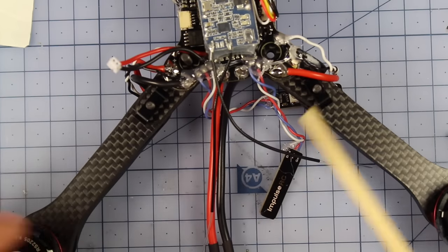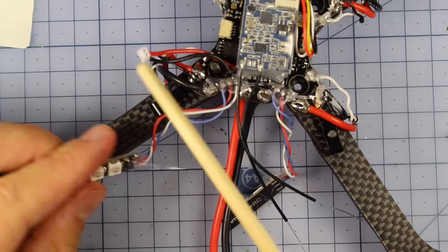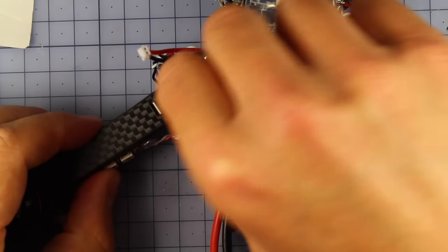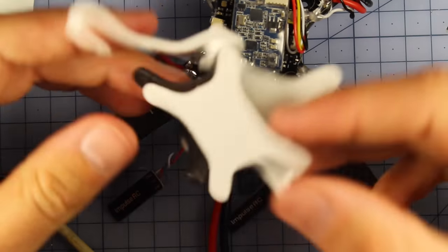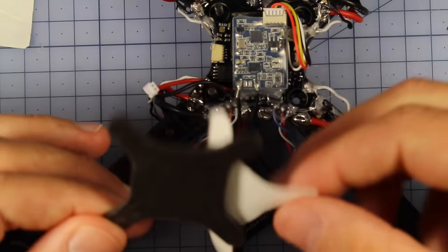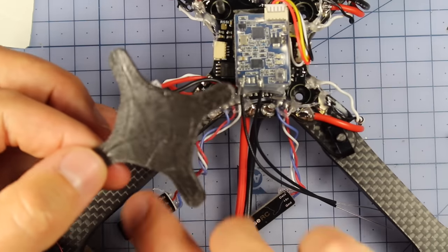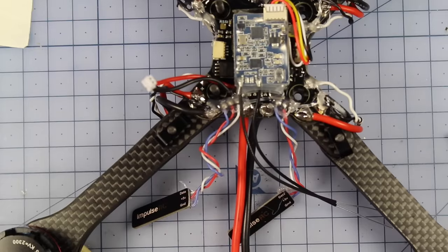Now, speaking of sticking things down, we're also going to stick down some of these. These are our LEDs that we did before. I'm simply going to twist them around a little bit to neaten up those cables, and then we're going to stick them on just here. This is the part that I mucked up before, but this is simply some of the sticky stuff that we use. This is actually pretty much perfect. If you cut this along here, you're going to get one nice long strip out of it, cut it in half, stick it on here, and you are ready to rock and roll. So I'm going to do that and then cut back.